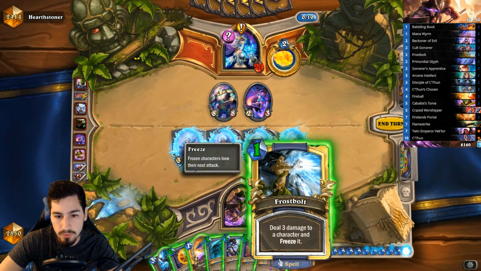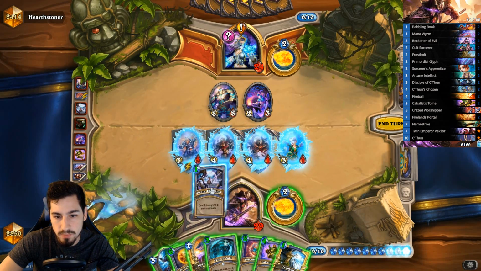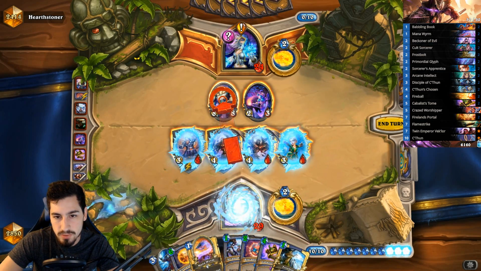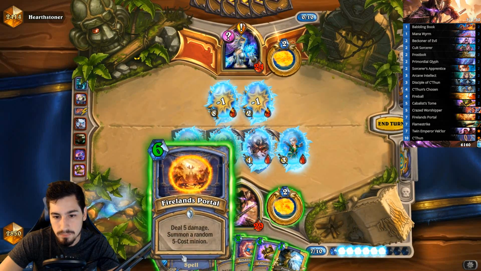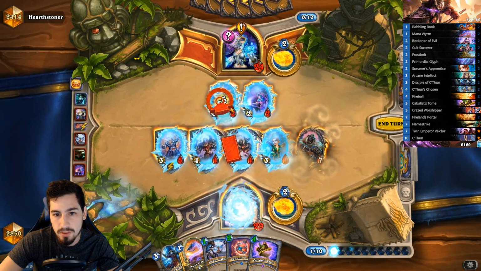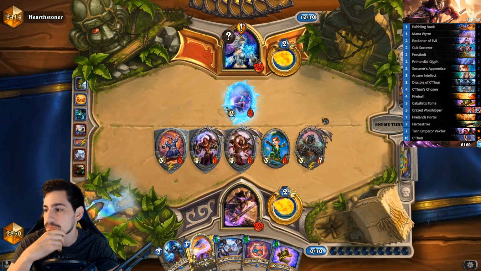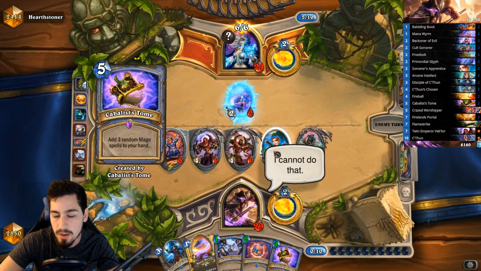So we could Firelands Portal, Frostbolt. Actually, before we Firelands Portal, we should probably check to see if it is indeed not a Counterspell. So if it's not a Counterspell, we could probably go with the Cone of Cold first. So we have assuredly it is not Counterspell or Spellbender. Now that seemed like a little waste of a Cone of Cold there, but I'd rather play around Spellbender and Counterspell. Because let's say we play Arcane Explosion, it won't trigger the Spellbender.